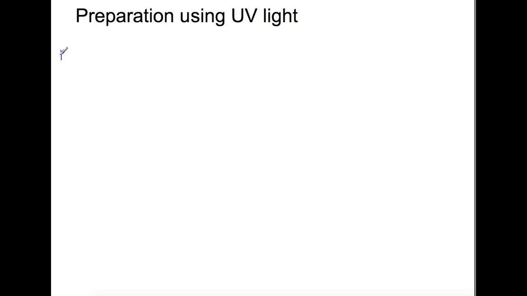So when we're using UV light we have a three-step process. The first step is initiation. This is where we take our chlorine or fluorine or bromine molecule and we split it up using UV light and we're going to use single-headed curly arrows to show this. So here we have a chlorine molecule and the line between the two atoms represents two electrons in a covalent bond. When you have UV light attacking the chlorine molecule you have one electron goes to each of the chlorine atoms from the bond. This creates two chlorine radicals which are highly reactive.